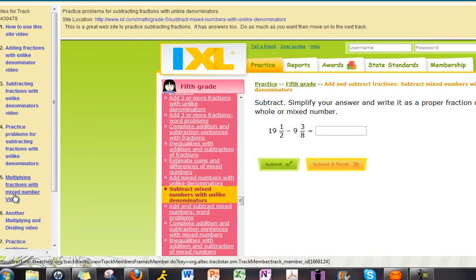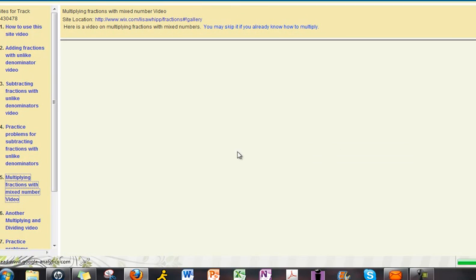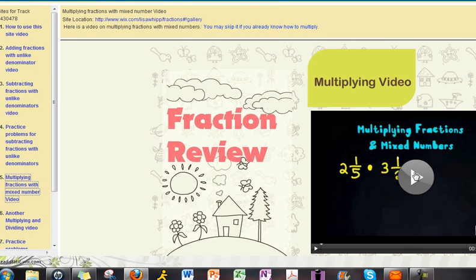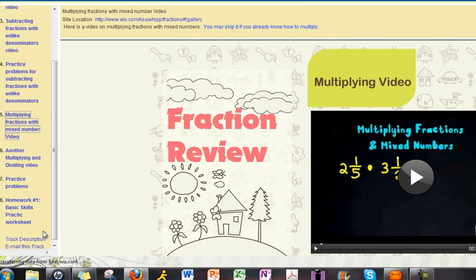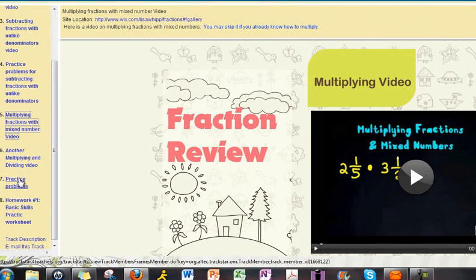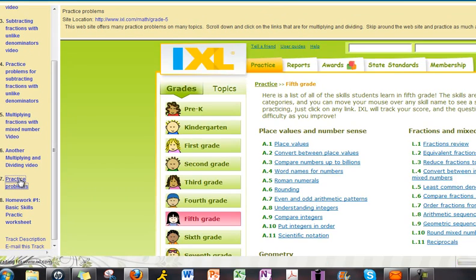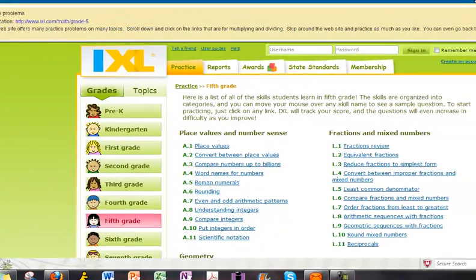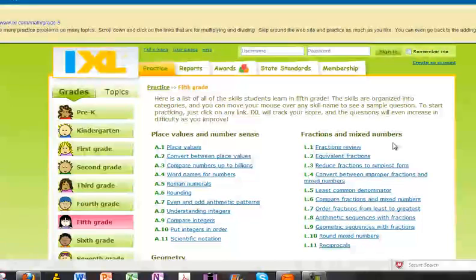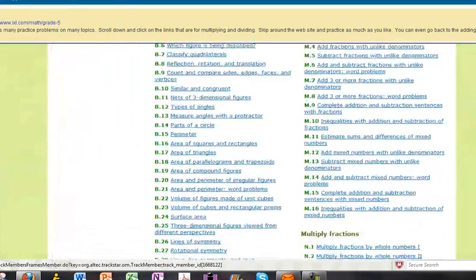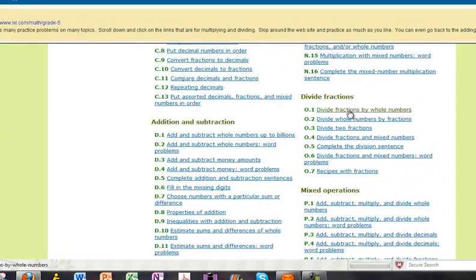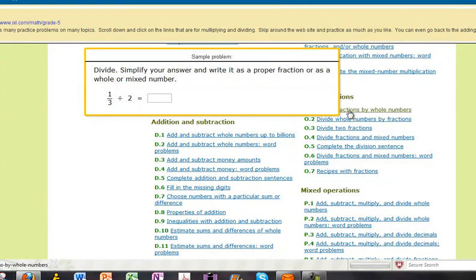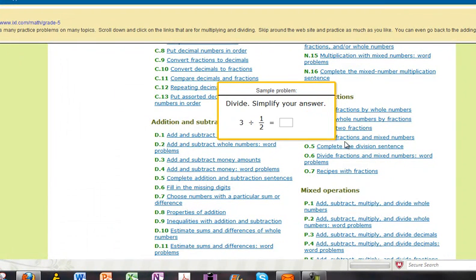So then we can go down to track 5. So click on track 5 and you get the idea. And then here's a multiplying video, etc. And then track 6 is another video, and then track 7 is some more practice problems. And on this particular site, it's a pretty good site, you would want to go towards the bottom, and notice towards the bottom they have multiplying fractions and dividing fractions. Just click on whatever link you want to practice those problems. So click on it and then it'll give you problems to practice. Do as little or as much as you want.